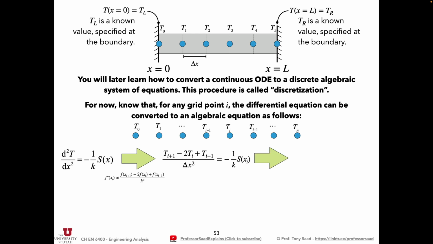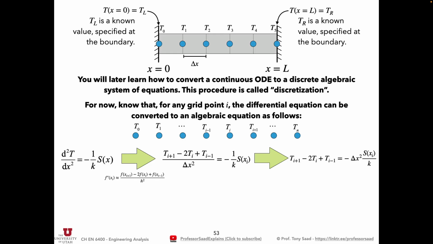Right? Then if I rearrange this, I know S of x i, because I know S, it's an input. I know k, I know delta x. I can rearrange this equation so that it looks like this. Okay? So right now, at this point in the semester, I will give you this formula. I will tell you this equation of heat transfer looks like this when you convert it to an algebraic equation. Okay? So now this applies at any point i in the domain. However, at the boundaries, we know what the temperatures are. So T0 is known, is given to us, and Tn, that's the last point, is given to us. But anywhere in between, this is the formula that applies.